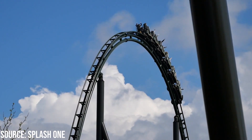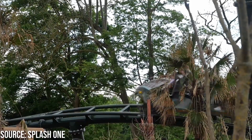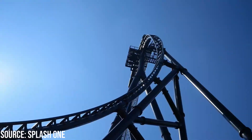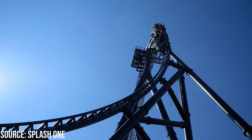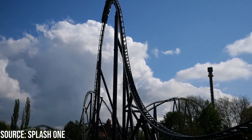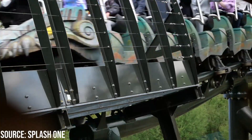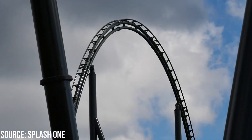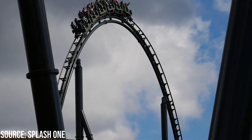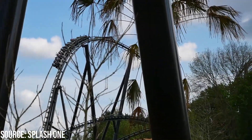I've been looking forward to Kondra since we saw the first concept, but my hype really skyrocketed when it was announced at IAAPA 2018 and we saw the layout with all of the stats. The figures given for the forces were downright ridiculous and the layout looked like one of the best ever. During construction my excitement grew, however after seeing the first test runs it definitely didn't look as aggressive as expected, and even after a few months of speed-up it definitely does not match the crazy figures in the animation, especially in the second half.